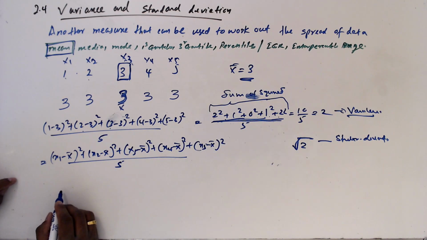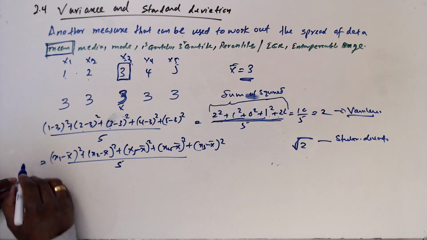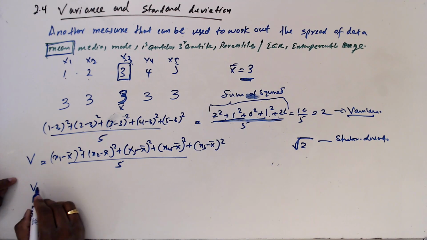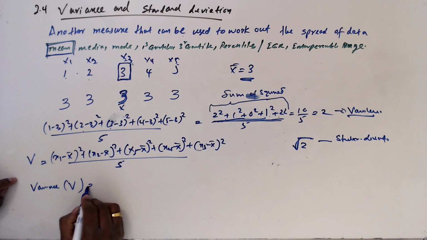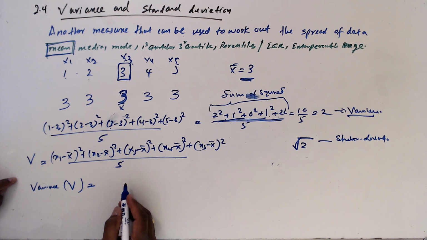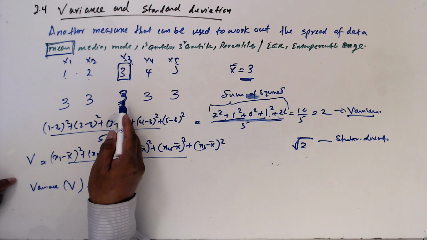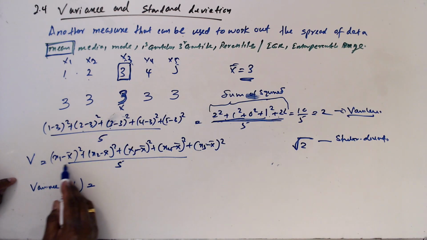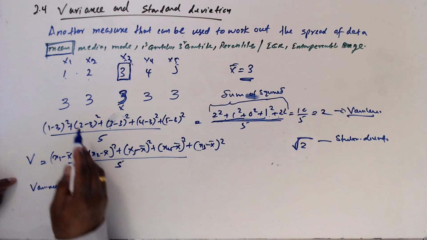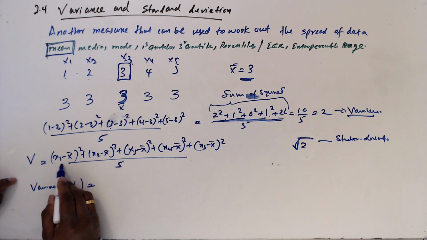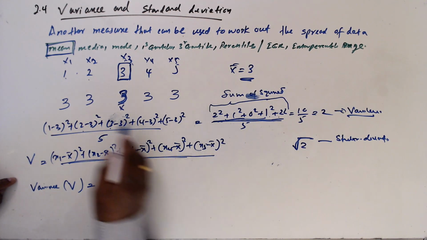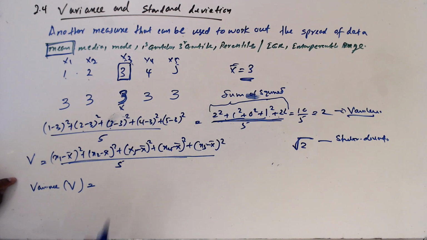It means we can write this one. This is the variance. Variance we refer to as V. So how do you find the variance? Find the mean value, find the distance from that mean value to the other numbers, and square it. And that is for the whole 5 values. So we need one value. Because of that we need to divide by 5.